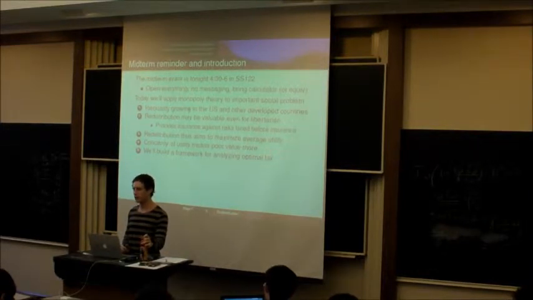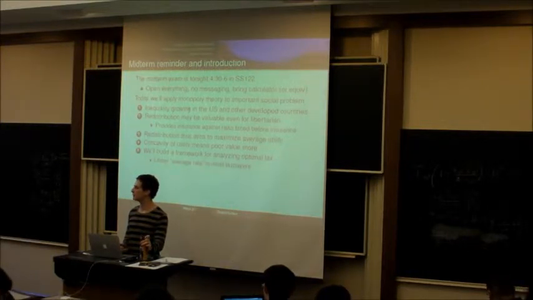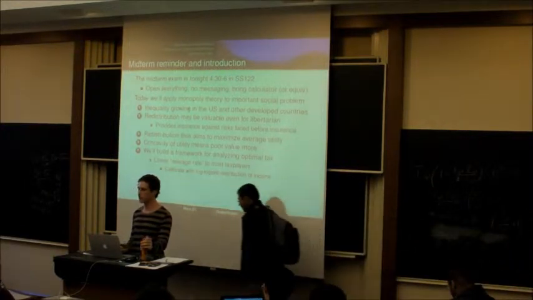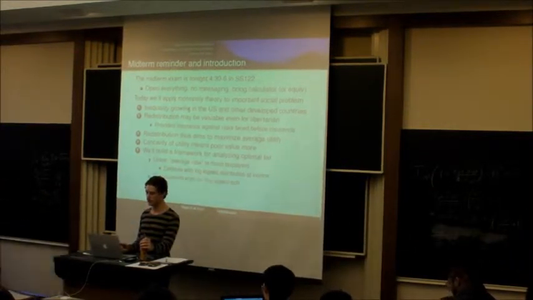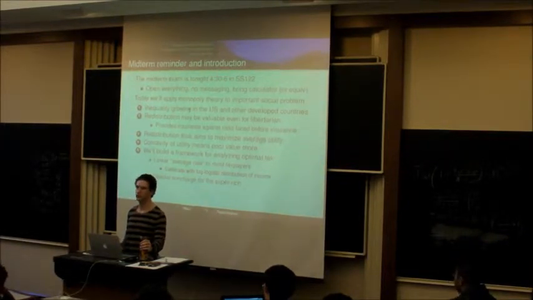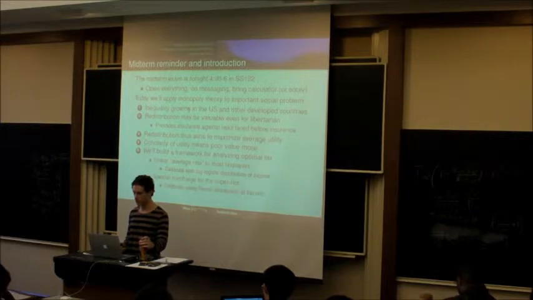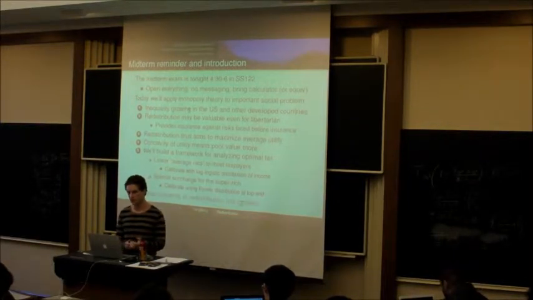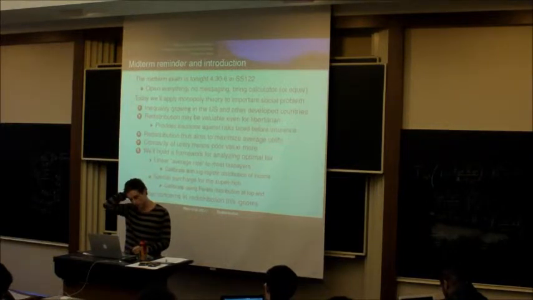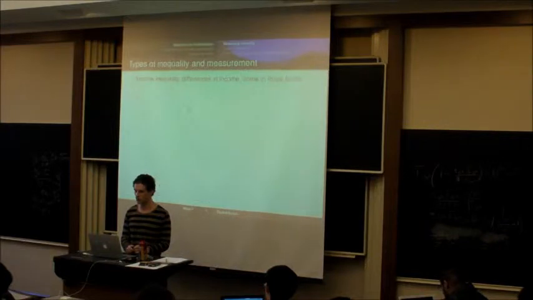We will then use this to analyze optimal taxation, both the average tax rate that an ordinary American should pay, which we will calibrate using a logistic distribution of income, and then a special surcharge tax for the rich, which President Obama has recently proposed. And we'll calibrate that using a Pareto distribution of income at the top end of the spectrum. And we'll talk about some of the additional concerns that this analysis ignores.